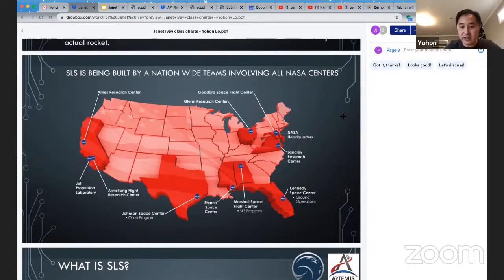You know about Marshall, it's in Huntsville. You know about Houston, Johnson Space Center. That's where the astronaut office is, and where the Orion program, the capsule, works. You know about the Kennedy Space Center. That's where we launch our rockets and shuttle out of the East Coast. And then you've heard about JPL, of course. They're the ones who designed the rovers that go to the Moon and Mars. They have great little rovers that can work by themselves. And then you have NASA Ames and Langley, so there are also centers across the country.